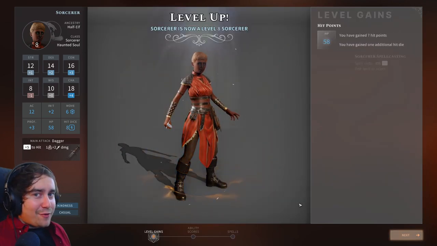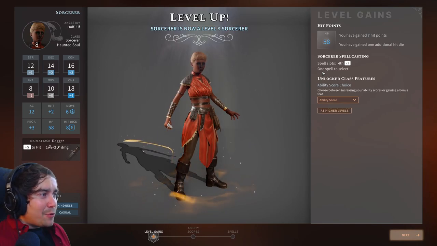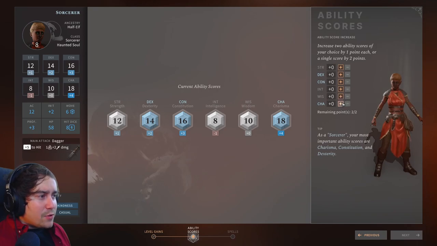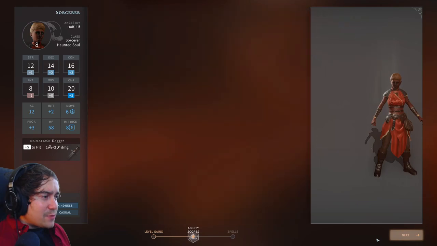Up to the last level of the guide, level 8. So we get more hit points, another spell slot, unlocked class features, and an ability score choice. So we can either choose an ability score or a bonus feat. I'll quickly give you the options. The ability score will definitely just be pumping into Charisma to allow spells to hit more, do more damage, and all those nice things we like to do.